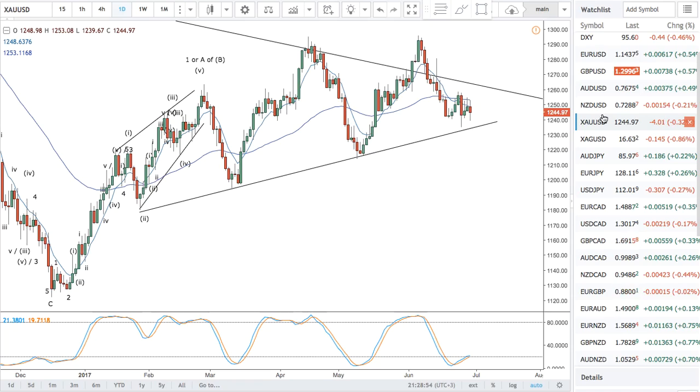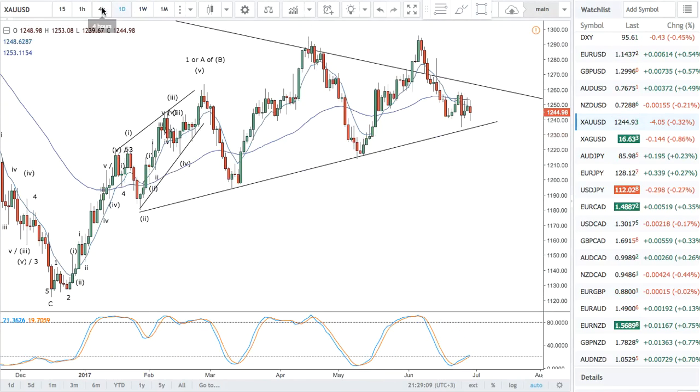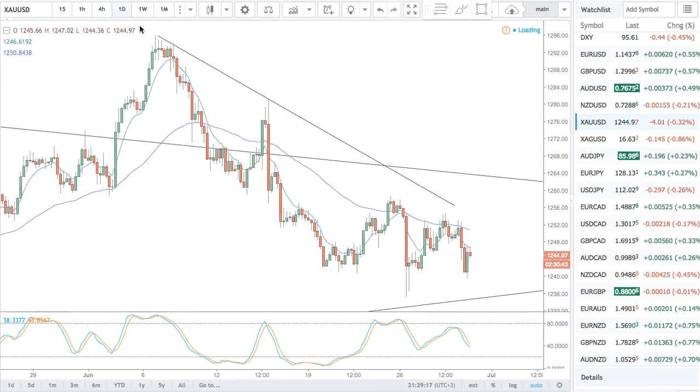The only other market I'll deal with on the weekend is gold. It has not made up its mind yet. It is still looking essentially like a 3 down here, but it's got to find some support and turn back up. It is still possible for it to turn back up here. So I'll look at it on the weekend.